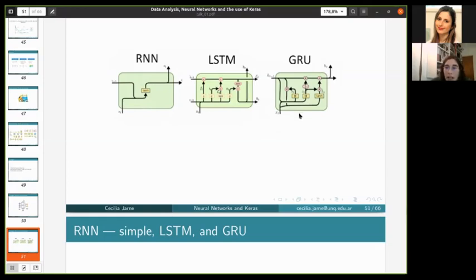These two have different implementations that allow solving a problem called the gradient shrink or gradient explode problem, which is related to the training method. When you train using backpropagation through time, as we will see later, we get some problems with the simple recurrent neural network model. So there are different solutions implemented in new configurations.